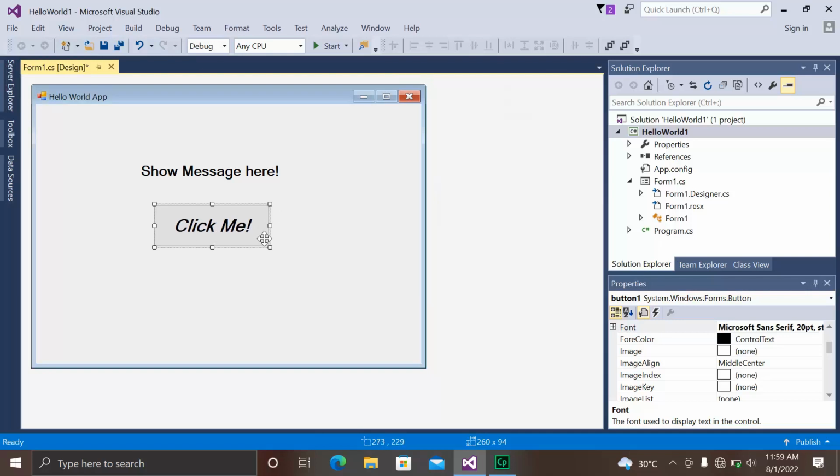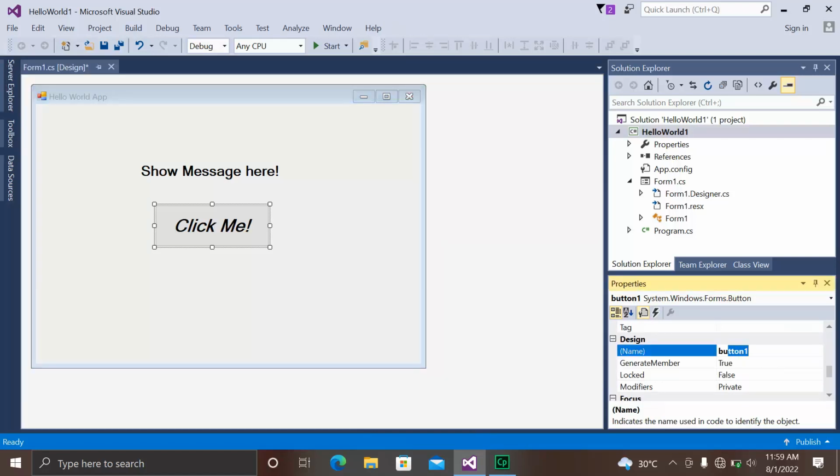So let's try and change the variable name. We go to the design side and change it from button1 to click me button, clickMeBtn. We don't put identity with a space. In our previous lessons in C++ and Java, when naming a variable, we don't use space. You can use underscore, but space here we don't use it.